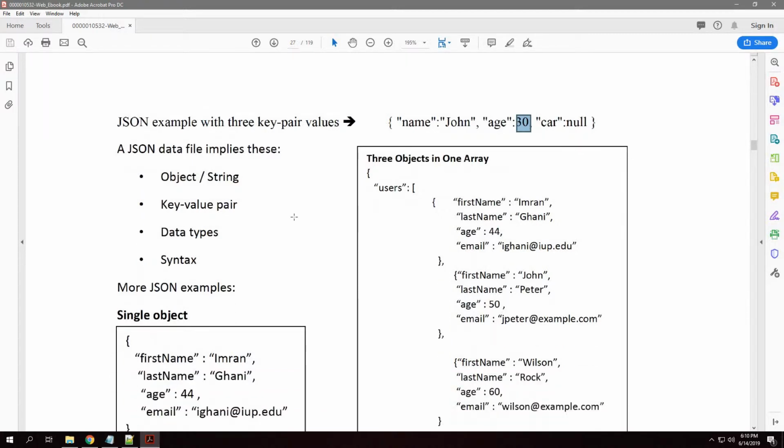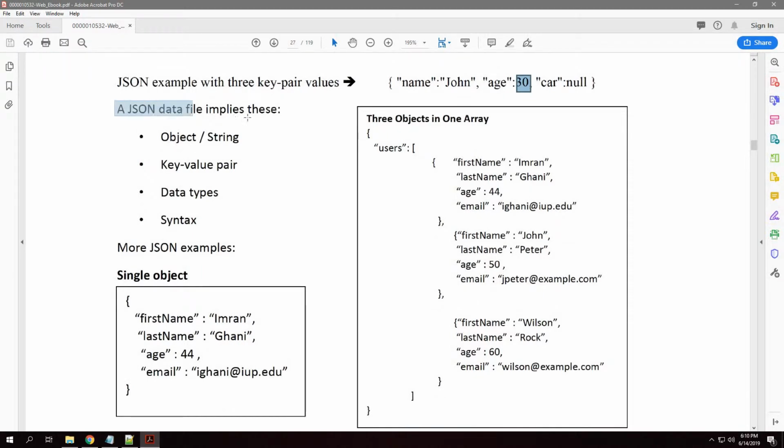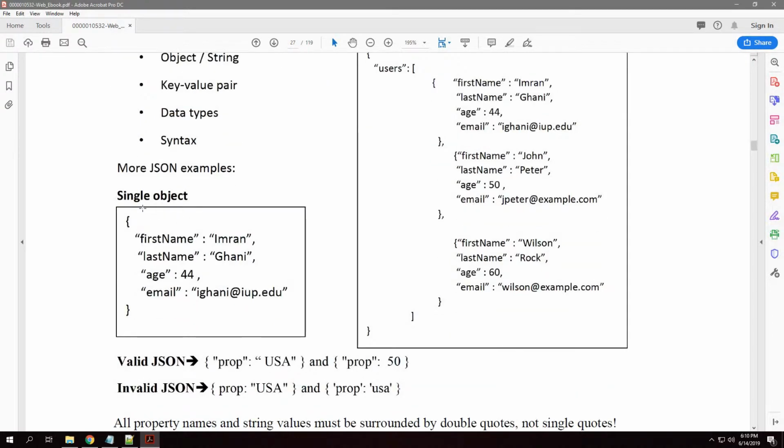So these are the important things a JSON data file should have: object, string, key value pair, data types, and syntax. I'm showing you a single object in JSON. First of all, we should have this curly bracket start and end. Everything is enclosed in this.